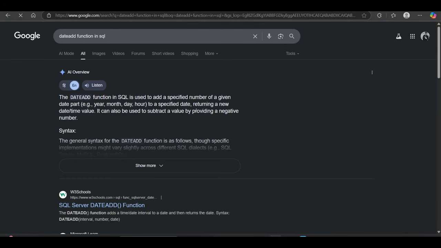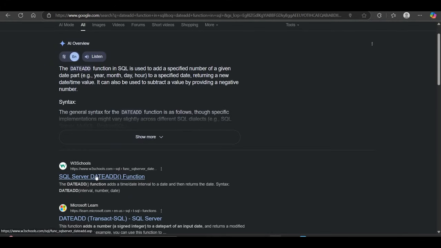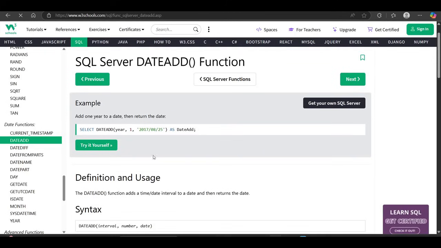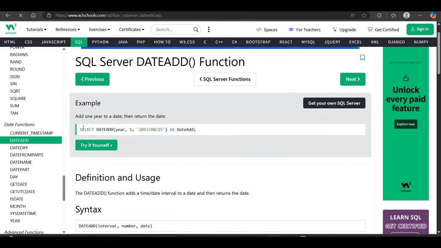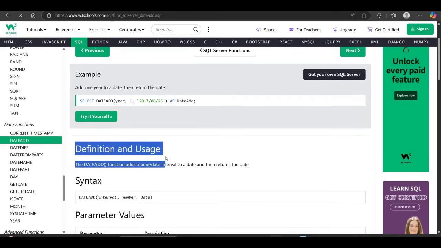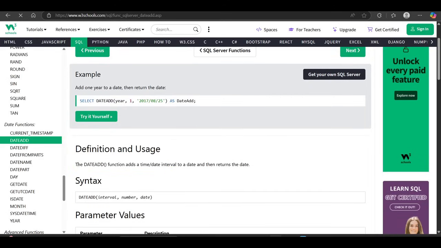Here the simple definition and uses are given. The date add function adds a time and date interval to a date and then returns the date.